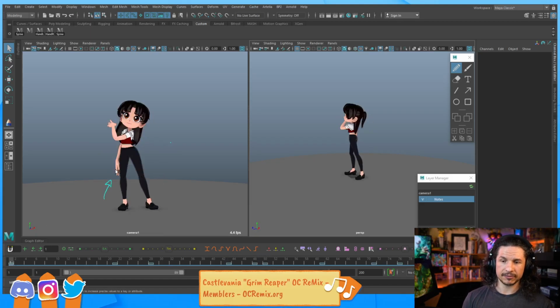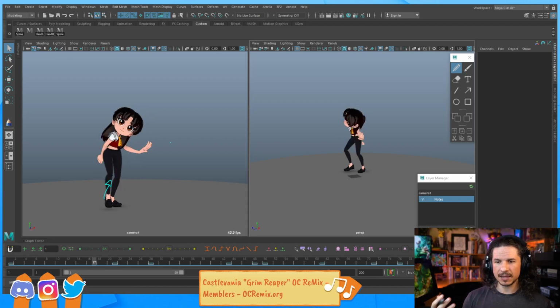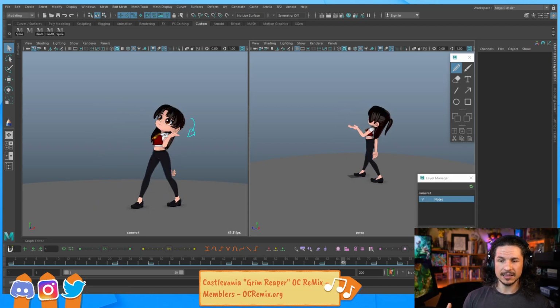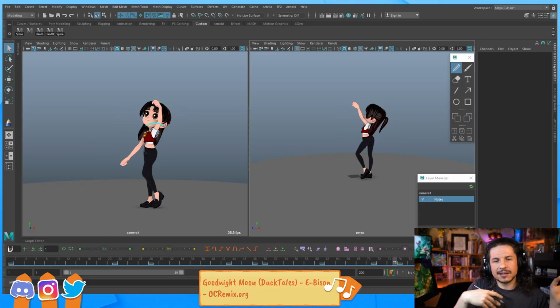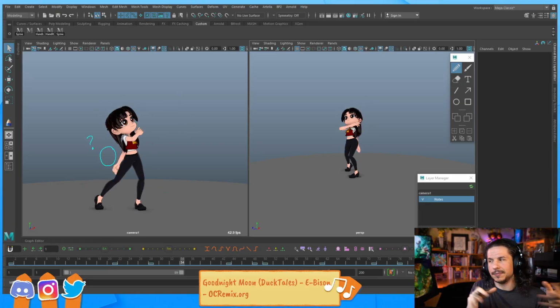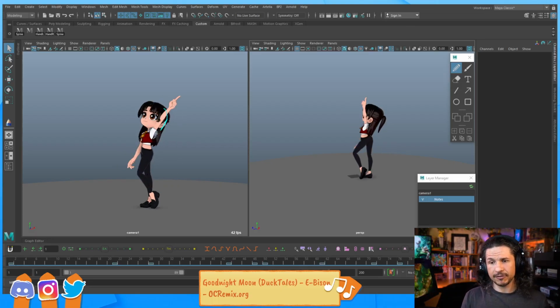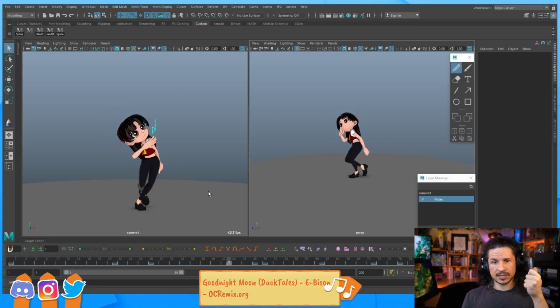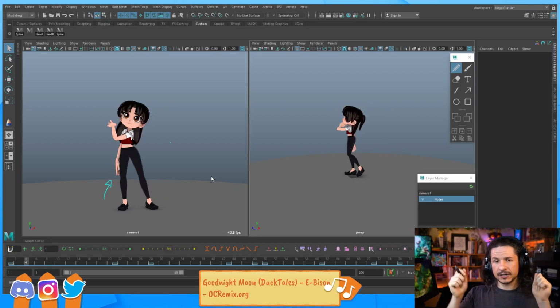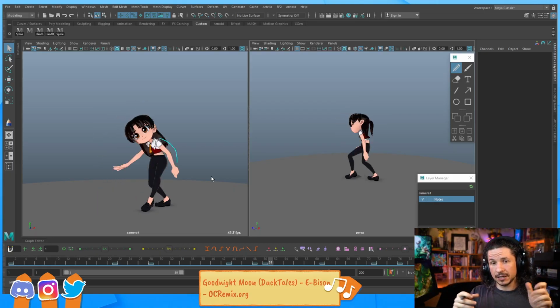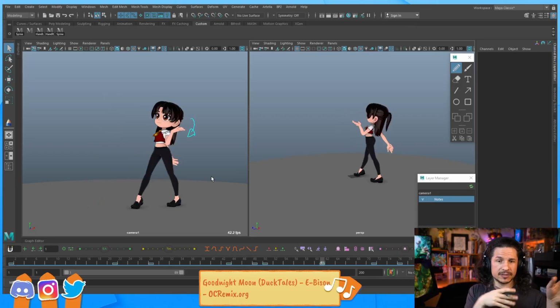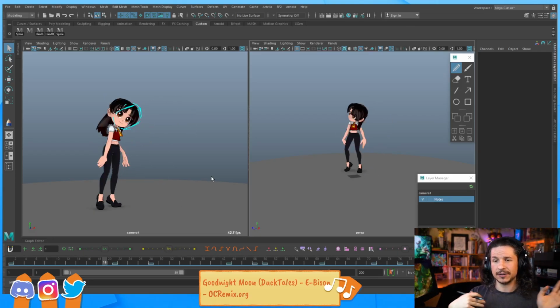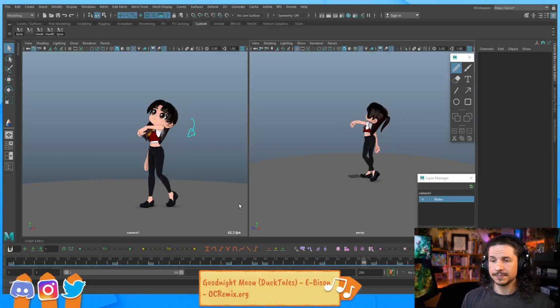A lot of it, like this one here, is this hand pose. One of the big things looking back on the animation that I created with the hands, it's not bad, but I feel like the hands are lazy. It's like the character is just doing this the whole time. So I want to take that first hand pose and close it up, make it a little tighter, so the character transitions a little bit and opens their hands, closes their hands, and makes it more active versus just flailing their hands around. I don't want that.